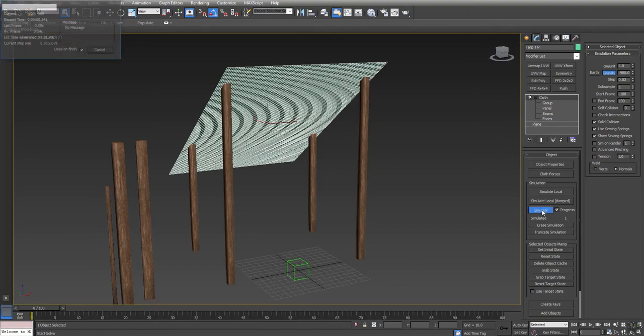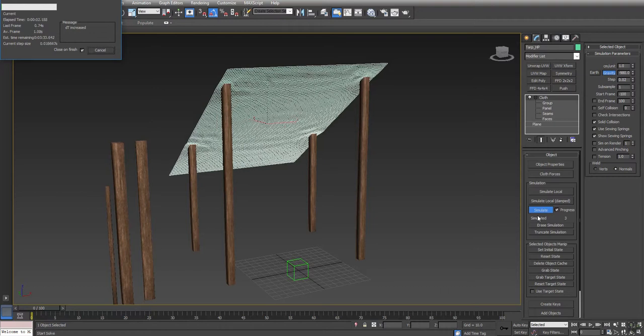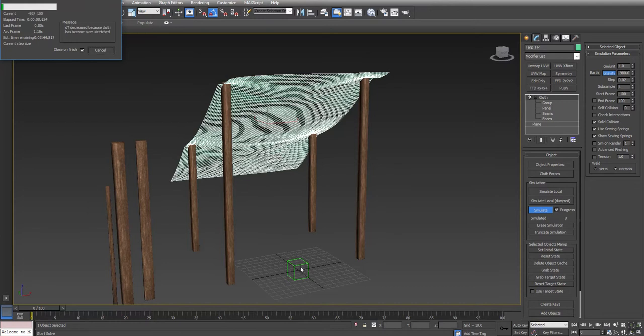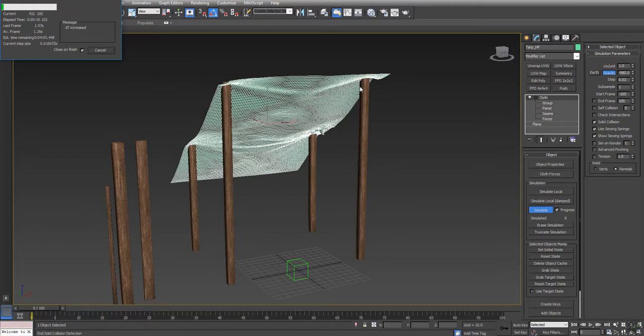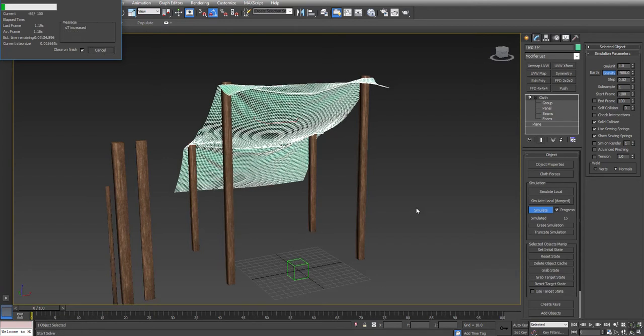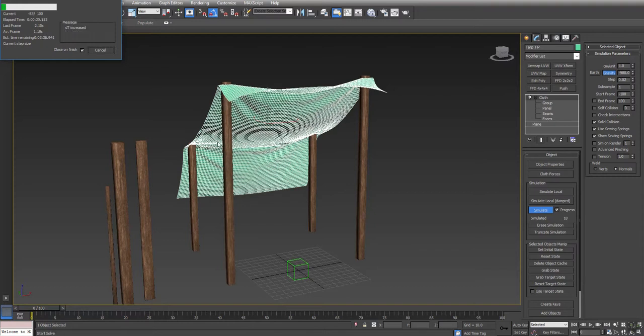All right, let's see what happens. I'm going to hit simulate. And now those vertex points that I made a group and grouped to this node are going to sit, and everything else is going to move except for what's been attached to this node. So you can see it's dropping down and giving the feel of cloth. It's getting that shape now.